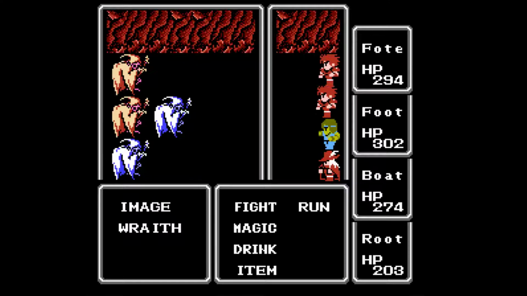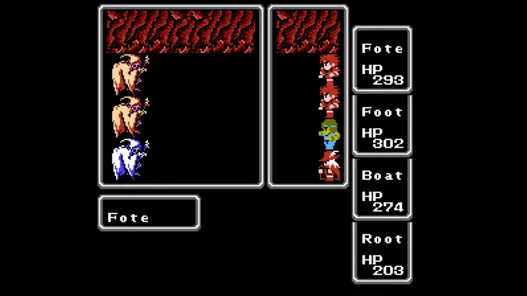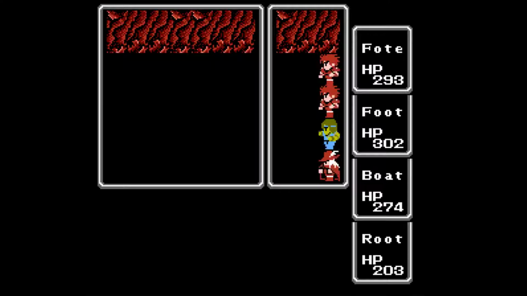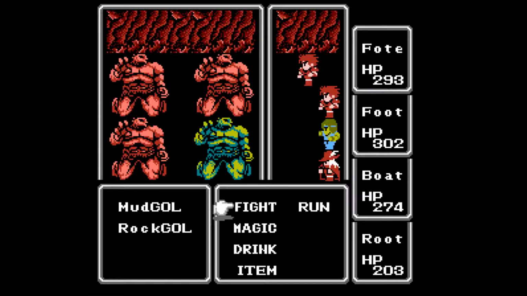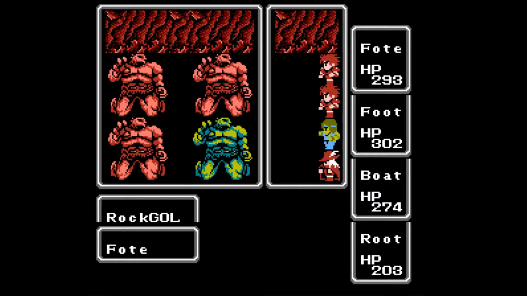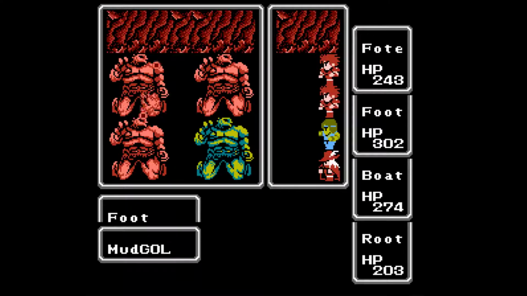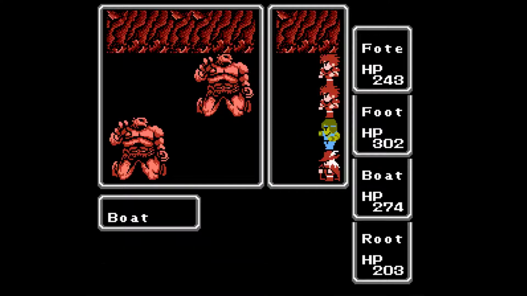Now, you know what? That's the image. Cast two lit twos. And hack up the other ones. Oh no, that's the Wraith. Whatever. I see. I feel like I should run. Oh my gosh, that was a lot of damage. That's what that was. I'm taking him out though.